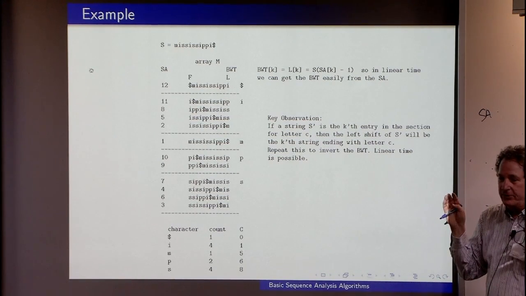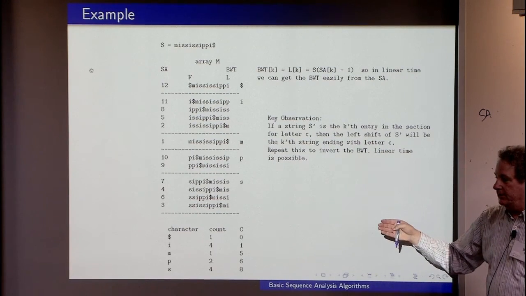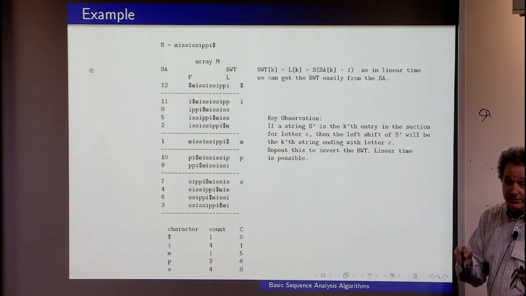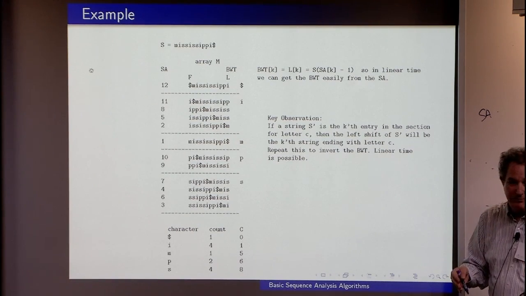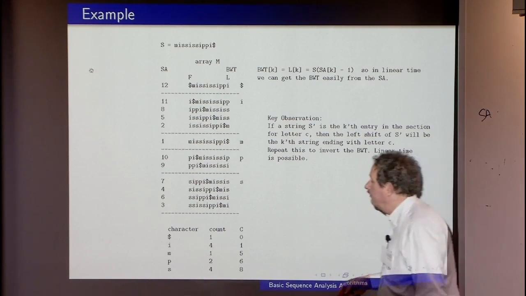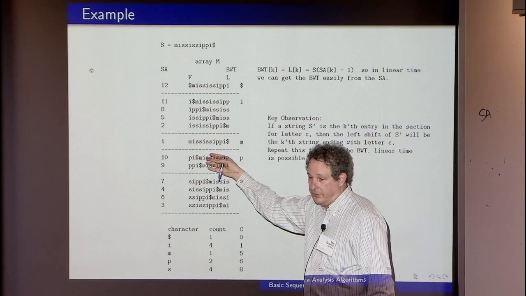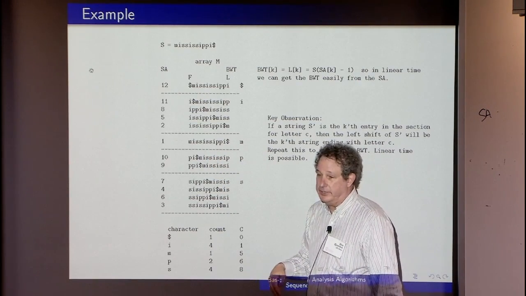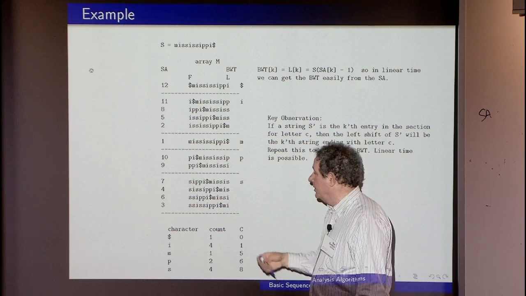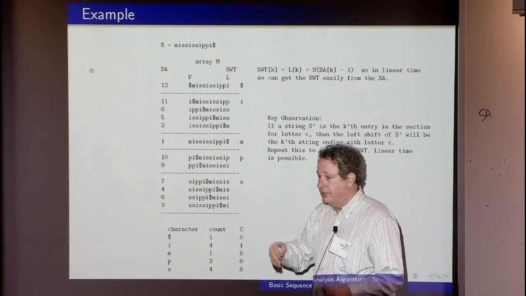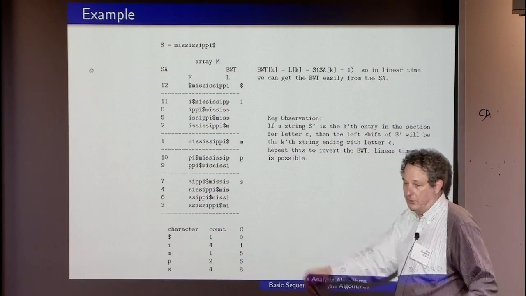So the whole point of this is you get good compression of the DNA, which is why we in our community have done this, and you can search inside that compressed string for substrings just as fast, at least in worst case time, as if you had the original string itself. And you don't have to uncompress the whole thing.